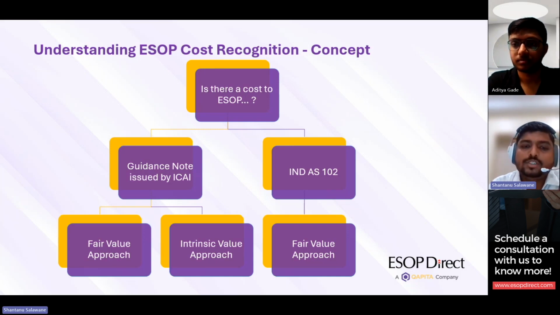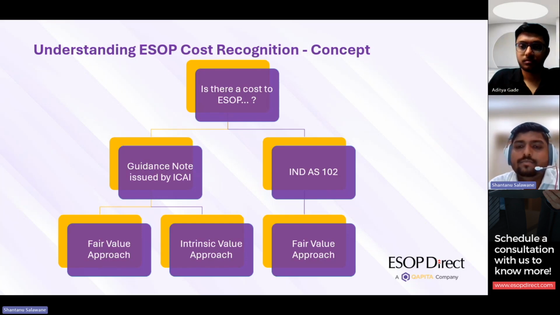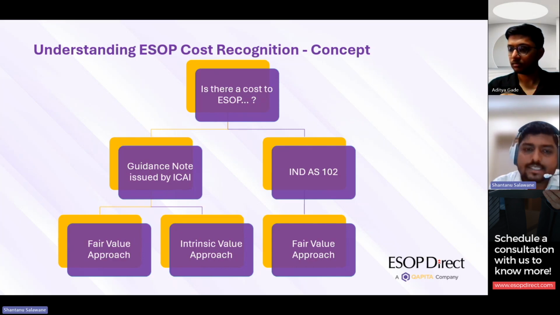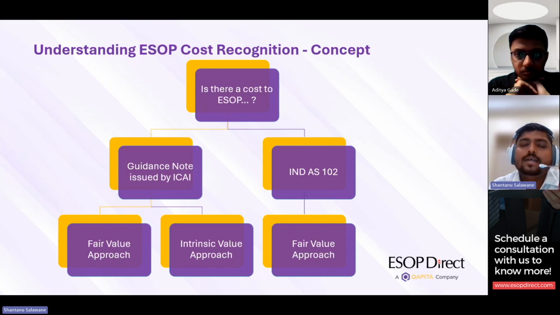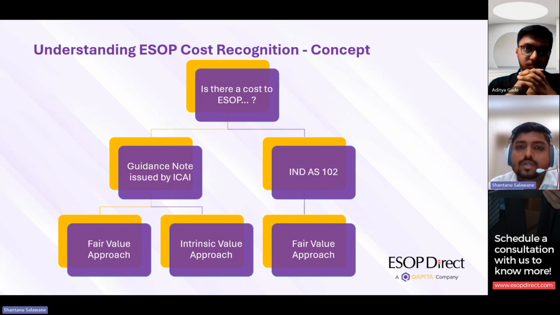One is the fair value approach and another is the intrinsic value approach. But Ind AS 102, which deals with share-based payments, strictly asks the companies to follow the fair value approach. The difference between the fair value approach and the intrinsic value approach, we will discuss in the next couple of slides. But from a company perspective, we have to understand that ESOP is a derivative. It gives a right to one party, and also brings an obligation towards the other party.